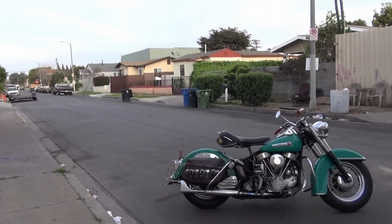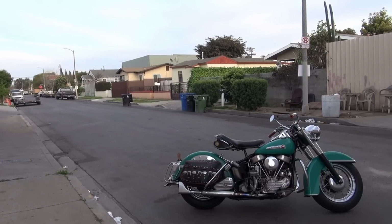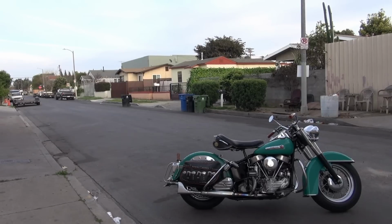We're going to fire it up here, take it up down the street, turn the lights on, you can see the spots are working. Pay close attention to the little fender tip there. It does work. I think it's really cool.